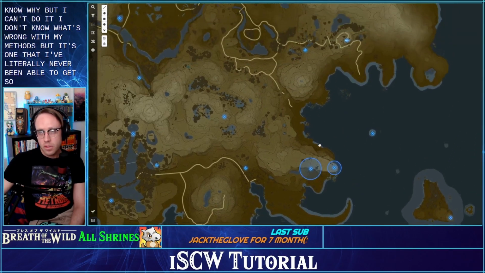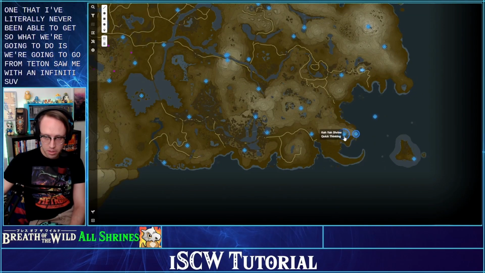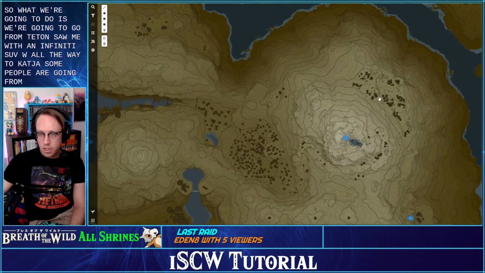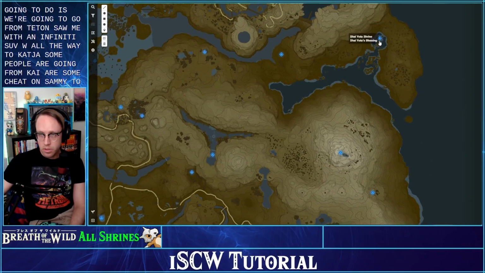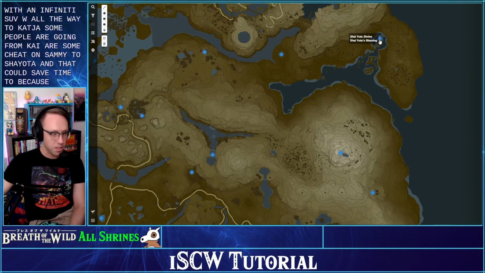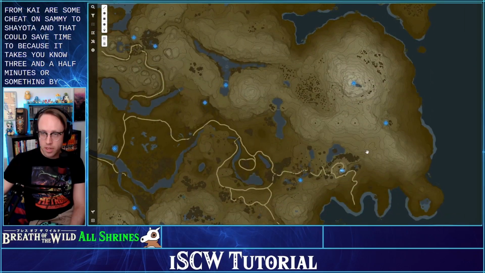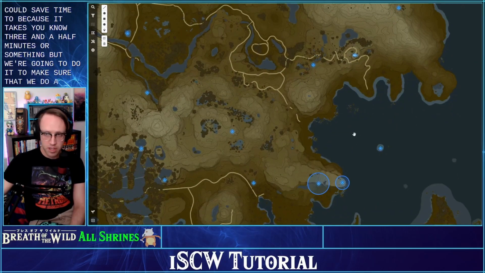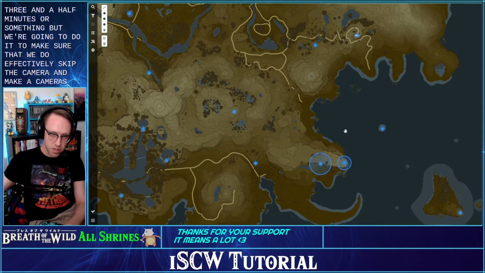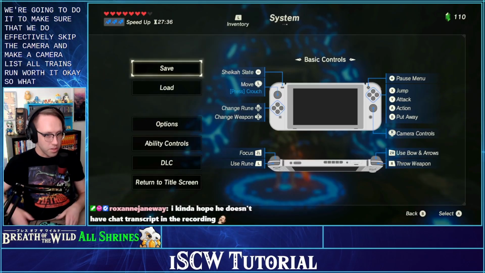So, what we're going to do is we're going to go from Jitan Sami with an Infinity SCW all the way to Kayra. Some people are going from Kayra, or from Jitan Sami to Shayota, and that could save time too because it takes 3.5 minutes or something. But we're going to do it to make sure that we do effectively skip the camera and make a cameraless all shrines run worth it. Okay, so let's do this.